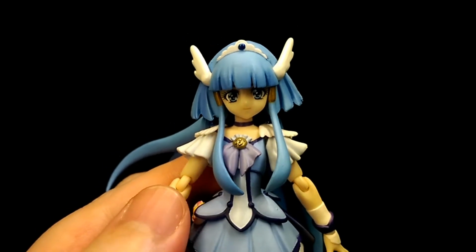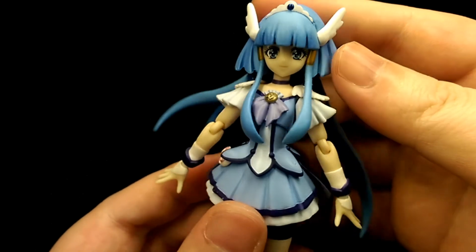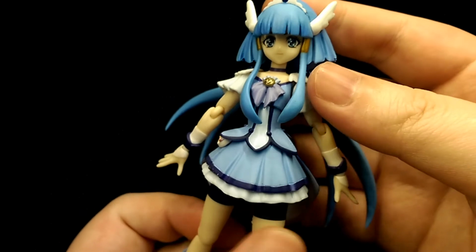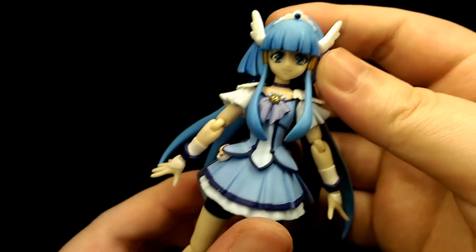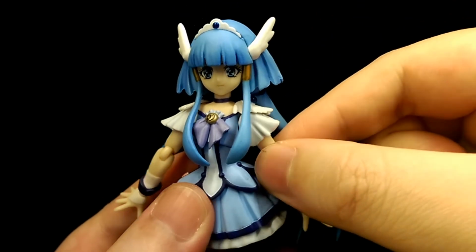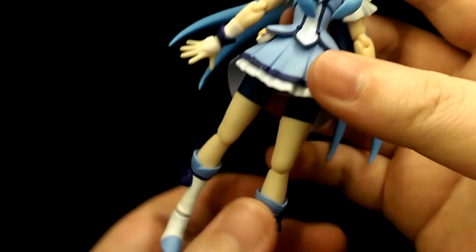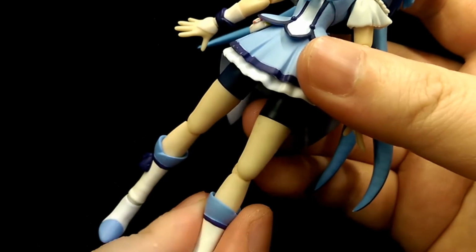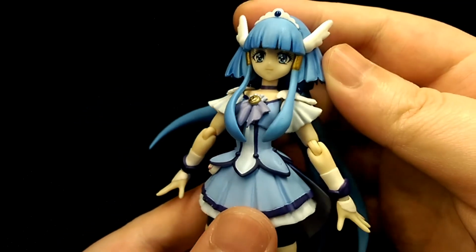So my final thoughts are, overall this is a really solid figure, and I might even say it might be the best one out of the Smile Precure team, just in terms of how well this figure is put together. Like, I haven't really noticed too much QC issues. I mean, I suppose her left arm joint is a bit loose, but it's not super loose that it becomes a problem. And I suppose there are some areas, like you can see the seams and the sculpting, it does look a bit rough, but other than that, it's very well sculpted.